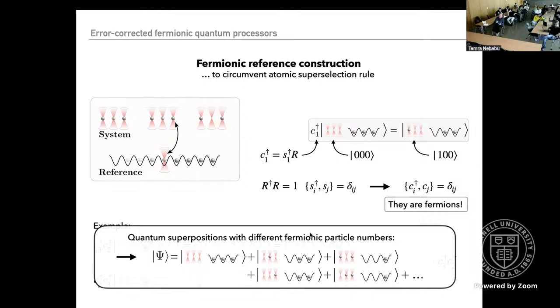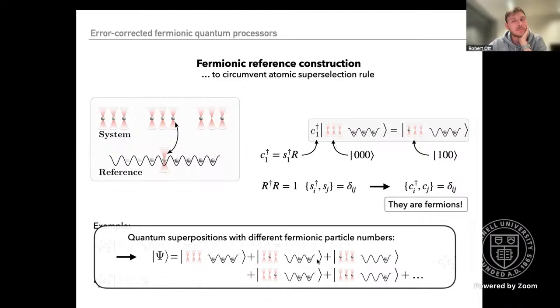Question. It seems the way you're circumventing the conservation of atom number is by essentially dilating your system to have these auxiliary atoms that you can use to populate your fermion states. Now, practically speaking, how much do you have to worry about contamination when you're not applying these special population operators? Or detrimental correlations between atoms in your reference that might affect the logical fermionic state that you're trying to encode? Yes, in principle, a lot.